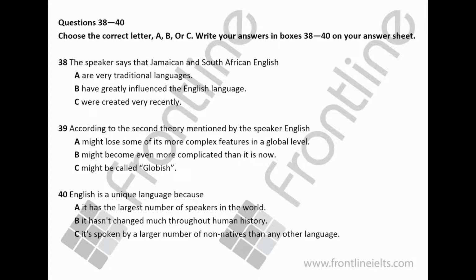This means that over time, English could turn into some sort of world speak, the official lingua franca for the entire world, but in a simplified form. Some scholars have even started trying to develop that version of English by selecting the most useful words in the English vocabulary for non-native speakers to learn. Robert McCrum has compiled a comprehensive list of 1,500 words, for example, a version of English that he calls Globish. And what about traditional native speaker English? It might continue to exist, but lose its popularity, as the previous theory suggests.